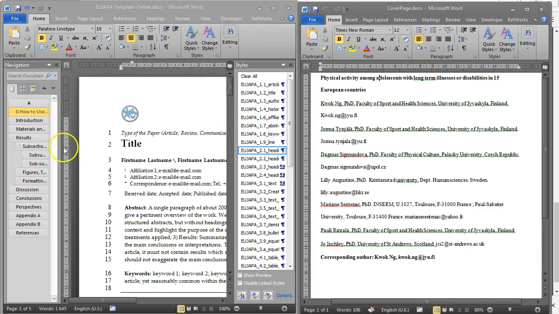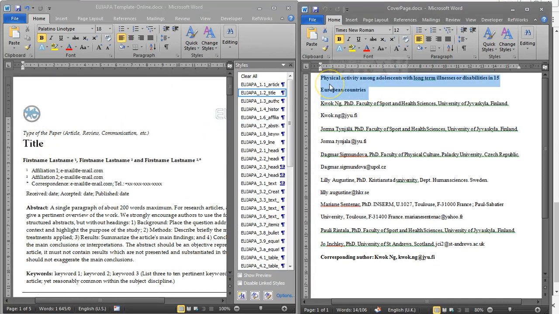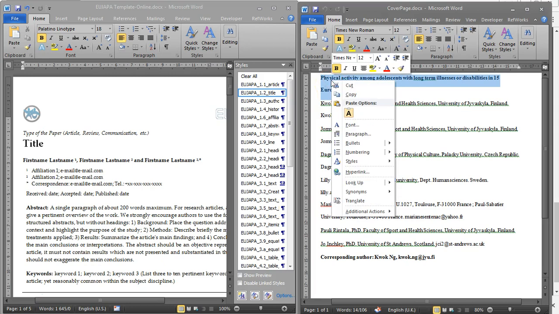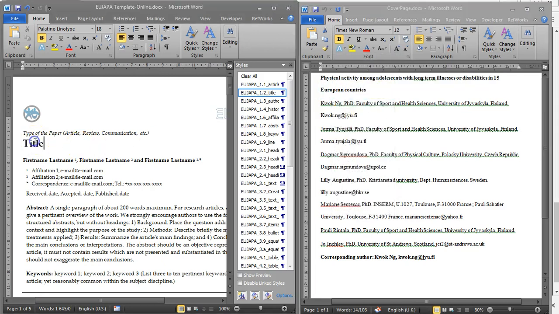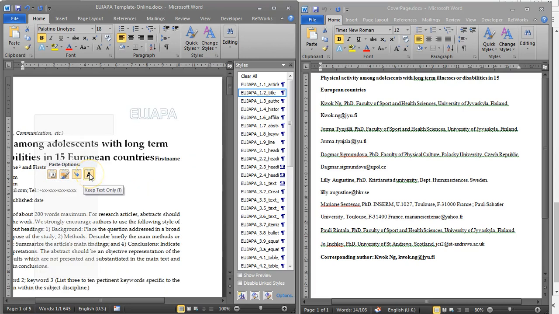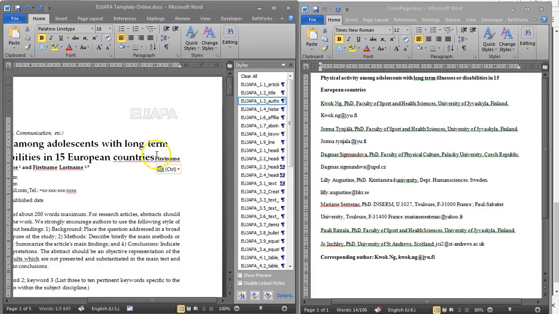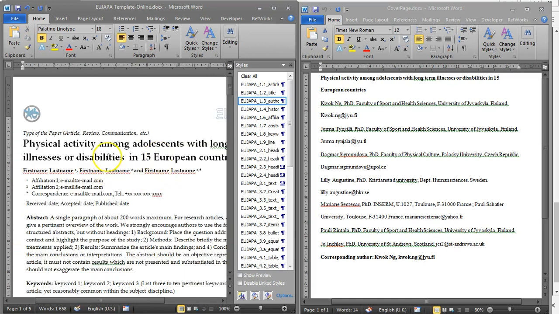I'm going to close down the navigation so we can broaden this out. You see the title, I'm going to copy, highlight over this section and click paste, using keep text only.